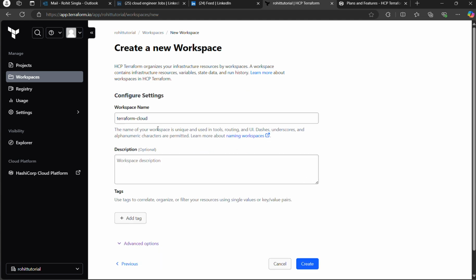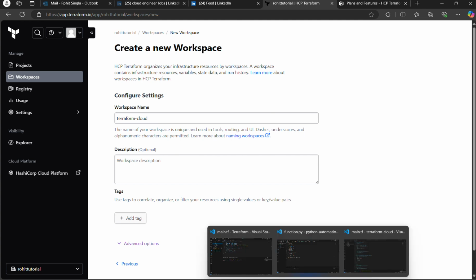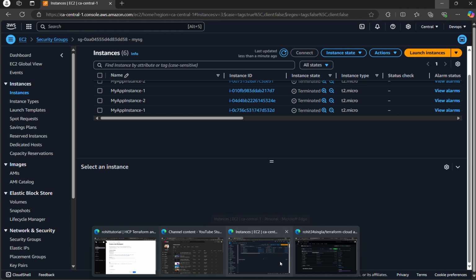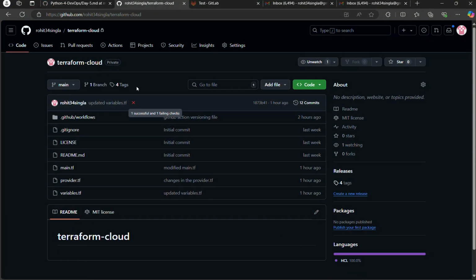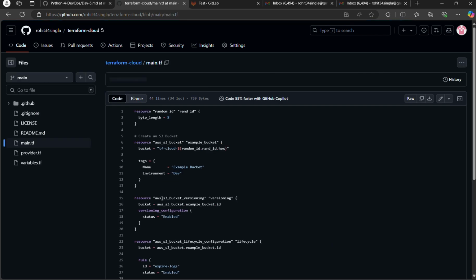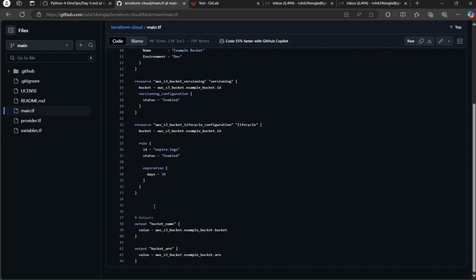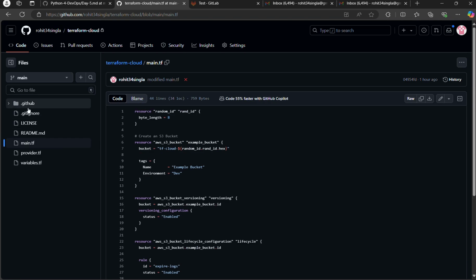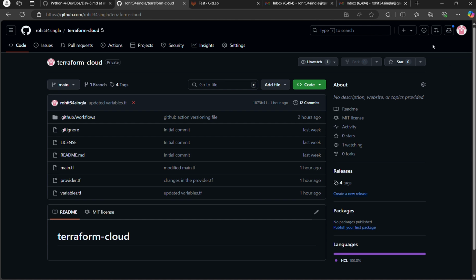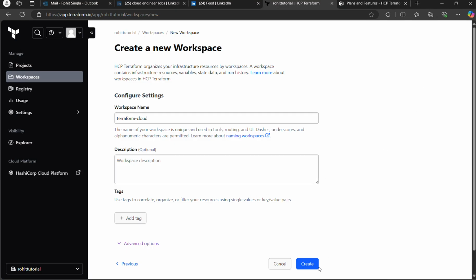But I'm going to use this because I have already pushed my code for you. I made a repository for Terraform Cloud and already pushed the configuration, which I'm going to use to make an S3 bucket, and I have also enabled versioning for you, so that when any new changes happen, I just go and create.